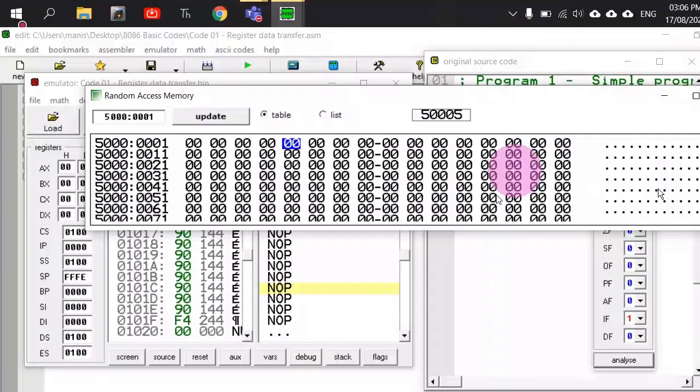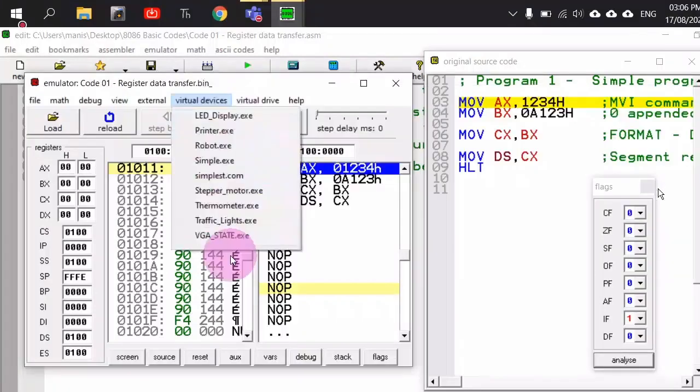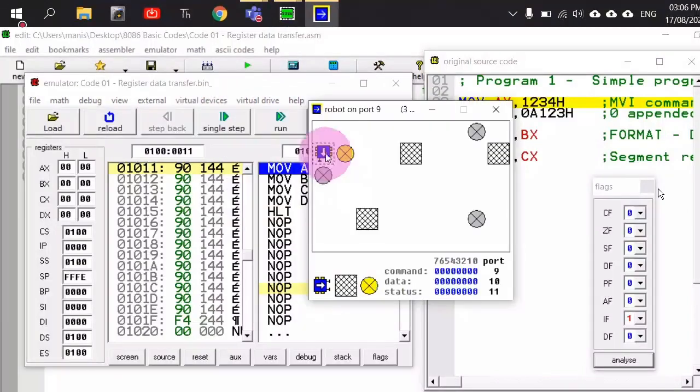And there are various virtual devices that you have with this microprocessor, which are attached and can be used as external peripherals. So the LED you have already seen in the morning. Then you have a robot also. If you open this program, you will be able to see this robot. This is your robot. The arrow represents the direction in which it will be moving. And through a proper program, there are various obstacles and you can move this robot anywhere through your program. This robot can be auto-programmed, right, to rotate and move anywhere. This robot is also there.